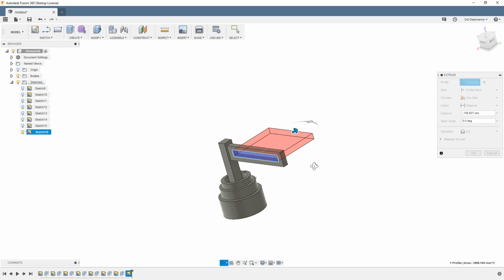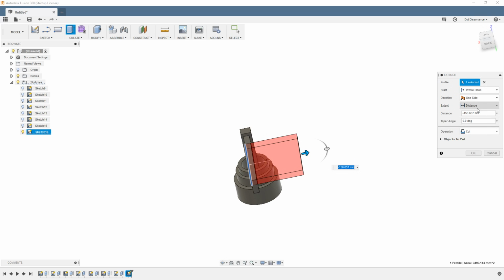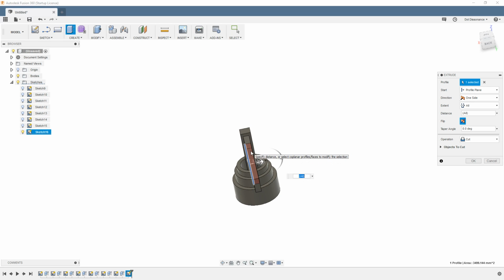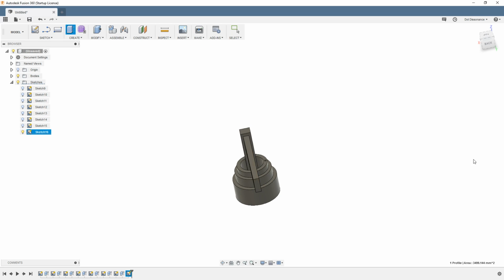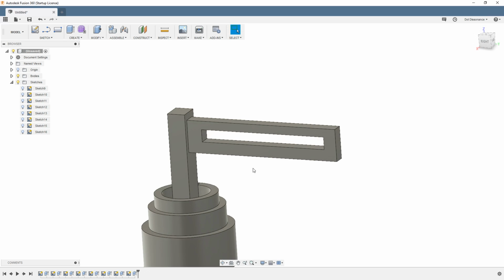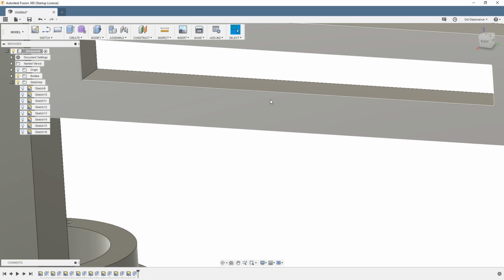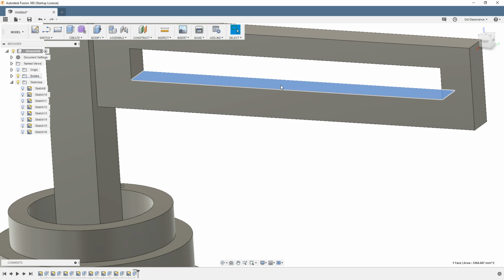See, this is what I was talking about is the wrong way, by the way. If I'm going to go all the way through, I would say through all. If I knew that this thing was for a slot that is always, no matter how thick this is, always like a 3mm slot, then in that case I would choose a distance. Hit OK. Now I've got a hole in there. Here's the thing that's funny. See inside here? You can zoom in pretty much forever, right? So this right in here is a valid face to pick.